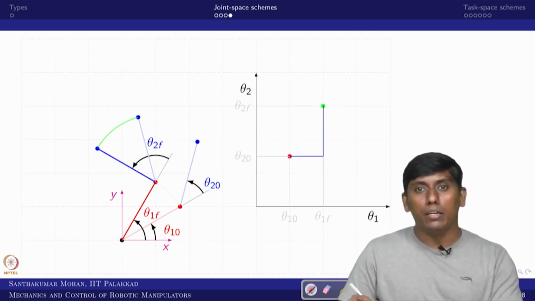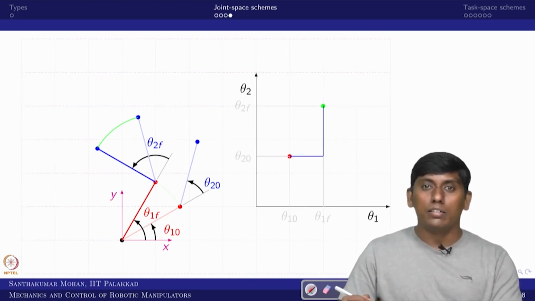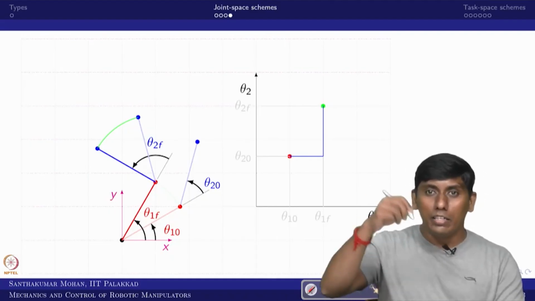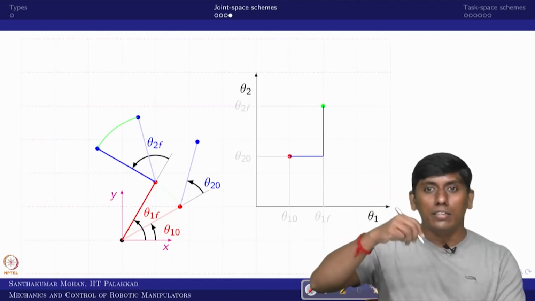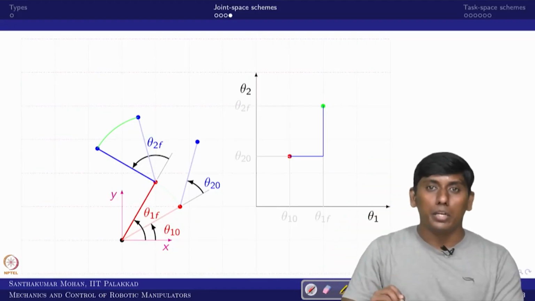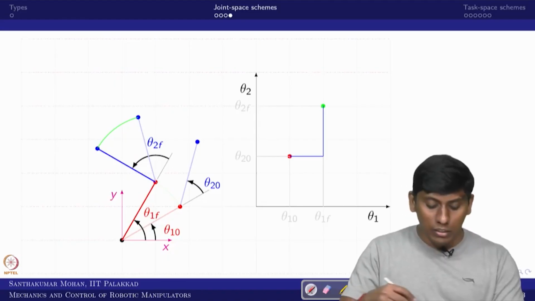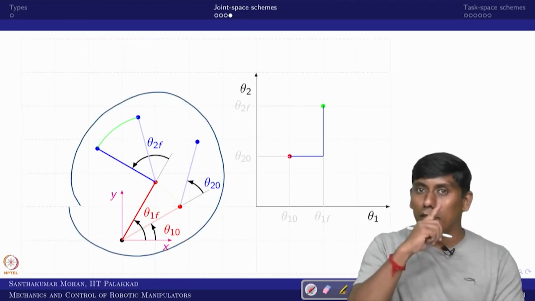For example, you take Robot Operating System with Gazebo or MoveIt. You can see each joint rotates, then the next joint rotates, like that it will be showing. In the sense, it will show the sequence, and whether any collision is happening or not, those things all will be understood. So this is what we call the joint space scheme.